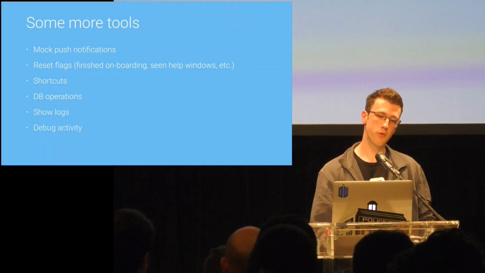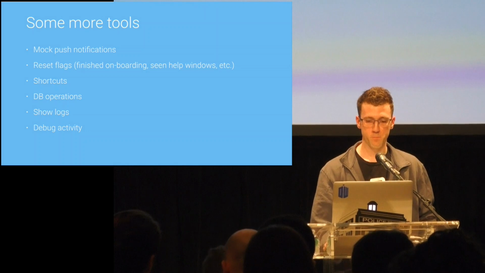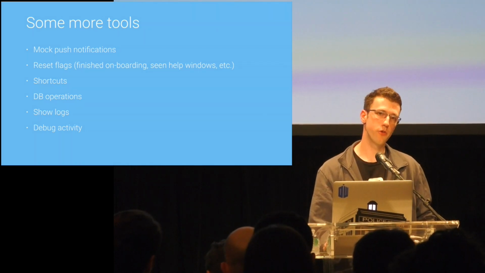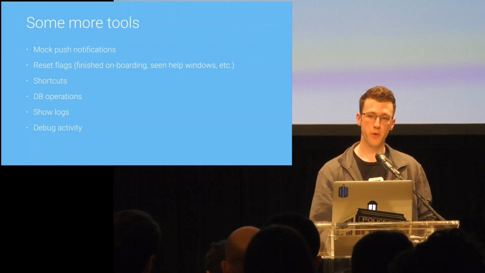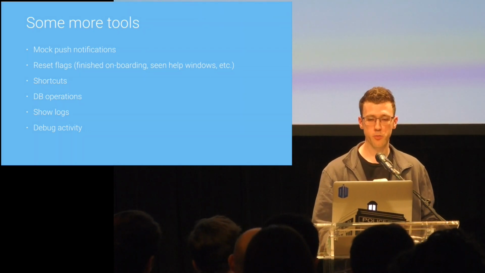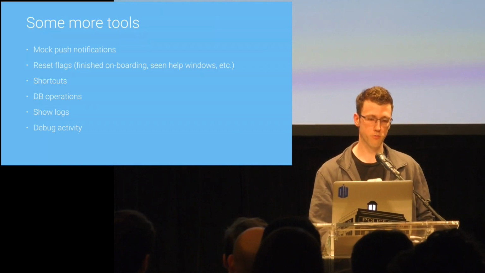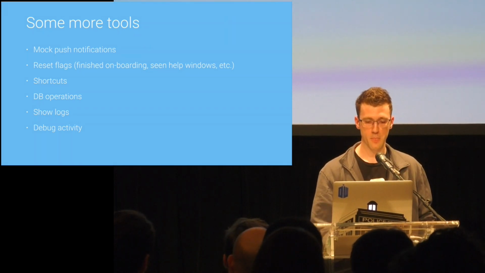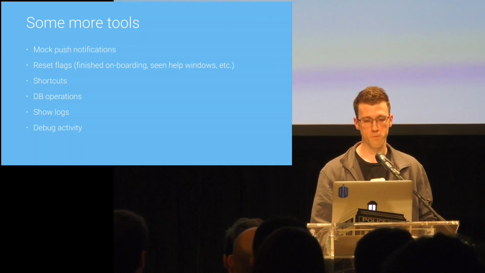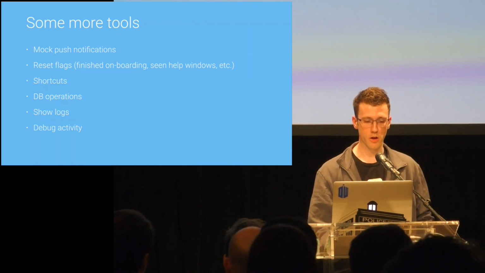So we have our debug view, which is the contents of the debug drawer. And one problem that we frequently run into is we make a change, and the app immediately crashes when we open it because our data is in a bad state that we're not expecting. And we know how to fix it. All we need to do is just delete that piece of data. But having to clear the entire app data is really annoying.